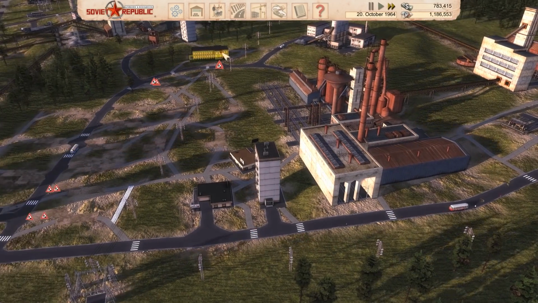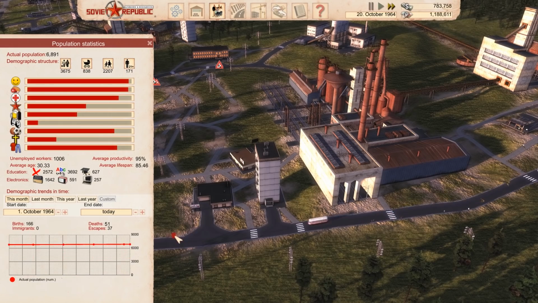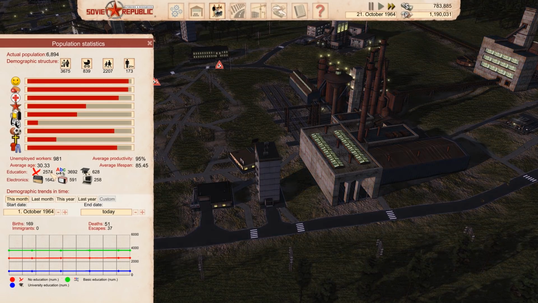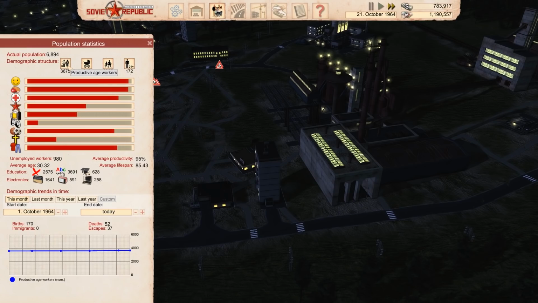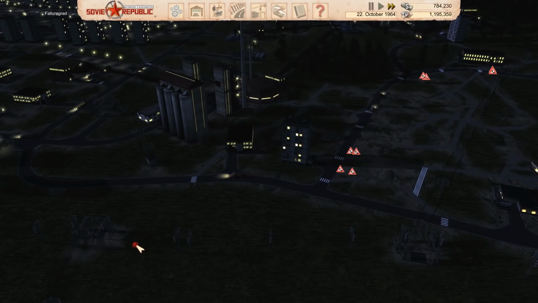Low education levels are biting us again. Right, what's the actual stats we've got going on here? No education, 2,500. Okay. Rudimentary education, 3,600. University education, 600. That's not so bad. I mean, obviously the 2,500 is a bit of a concern. Yes, I'll grant you that. We've got 3,600 productive age workers. How does that work then? Presumably adult children are the problem there. Still, the average lifespan is 85 years, and that puts us, as far as leaderboards and the like are concerned, quite high up the tree there.